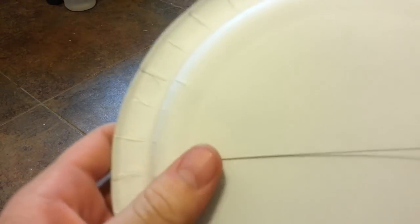I'm not gonna show you how to wrap the coil, because that's pretty self-explanatory. And I'm not gonna show you how to make twisted Kanthal. What I have here is some 30 gauge Kanthal. Let's see if I can get it to show you.